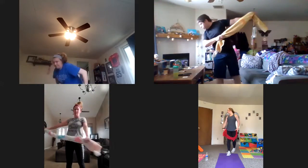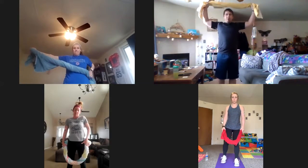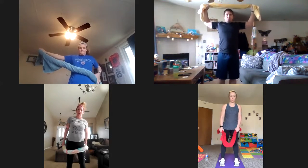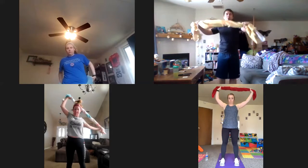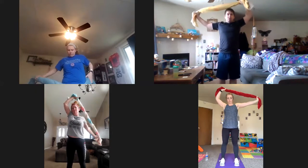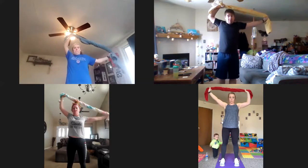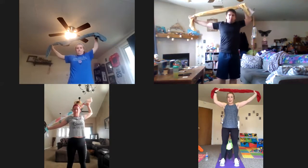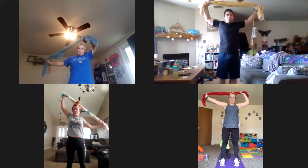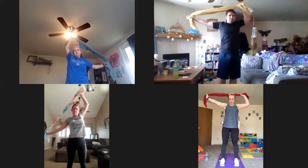So the first one we're going to do is standing triceps side to side. So with the towel above your head and your arms bent, you're going to pull the towel one way. Now remember, you always want to have some resistance on it. You're going to pull it one way, and then you're going to pull it the other way. Now, the more resistance you put on it, obviously, the stronger it's going to be for you. And you want to do about 10 or so of these, maybe like 5 to 10 on each side.